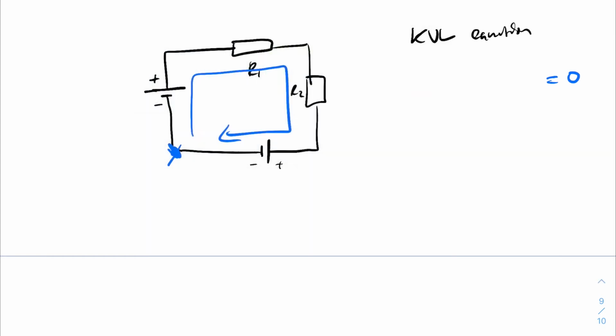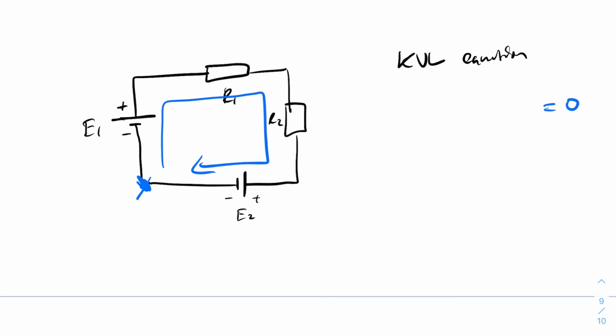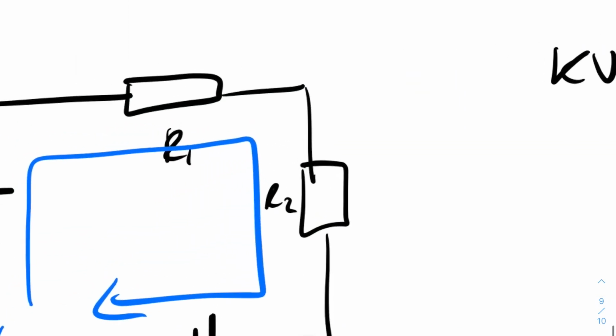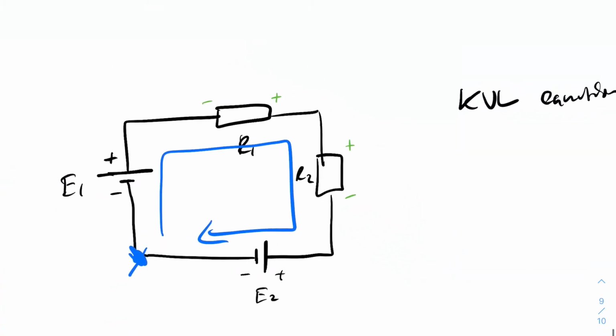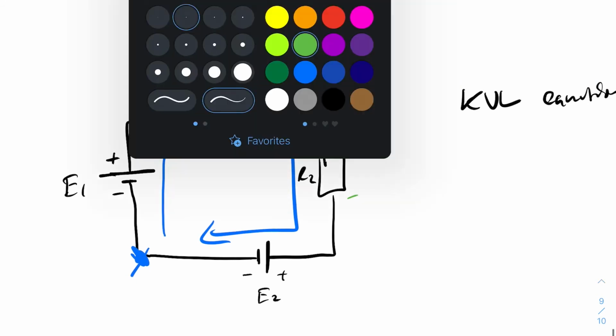So what we'll do is label the resistors. We'll label this one E1 and this one E2. One thing I forgot to do is label the resistors. When we're labeling passive components, it doesn't really matter which way you label it, because when you work through your equations you end up with either a positive or a negative sign, for either the current or the voltage, and that's how you know it just needs to be reversed. So it's not too much of a problem. Let's just label this one negative, this one positive, this one positive, this one negative.